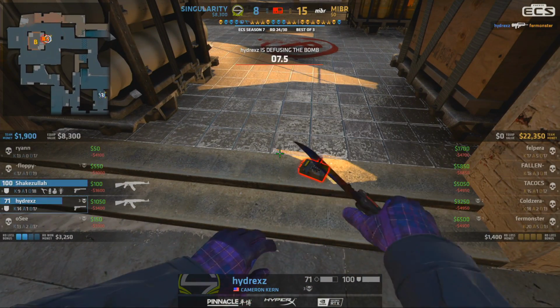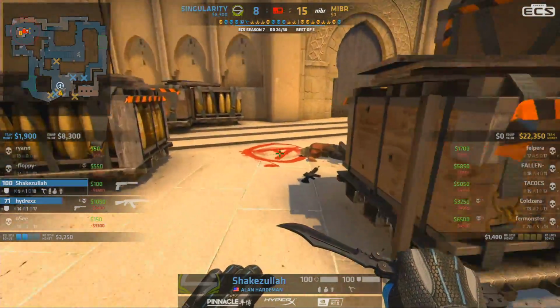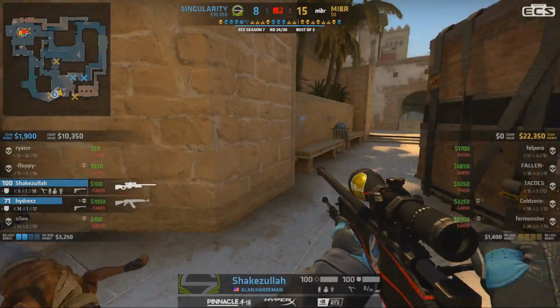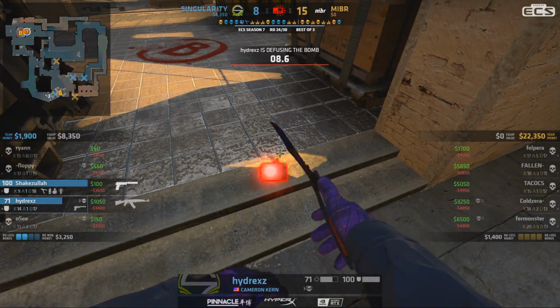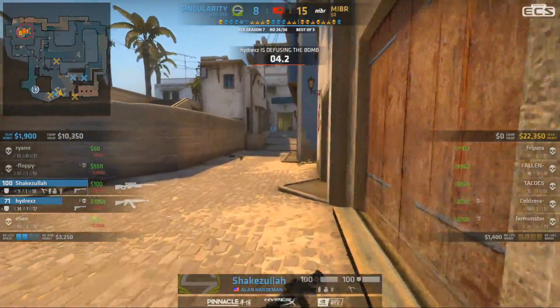Going for the defuse immediately. I don't know if there's an AWP to collect. Looks like there might be. There we go. And now the defuse can resume. Round number 9 for Singularity. 6 rounds. Is it too much to ask? You have to wonder now.